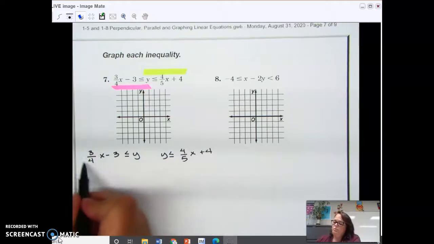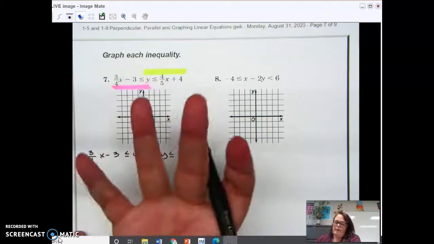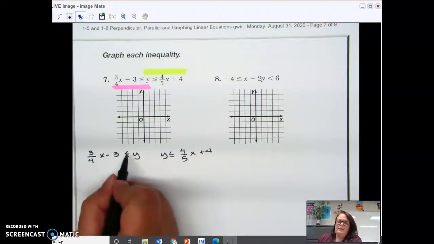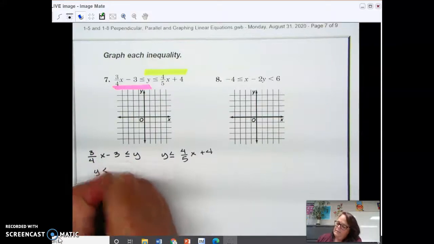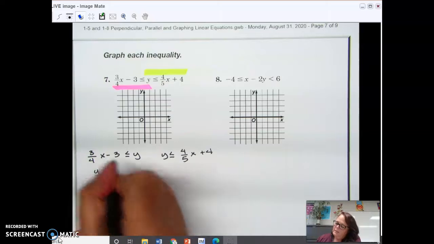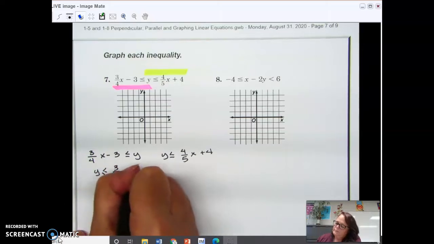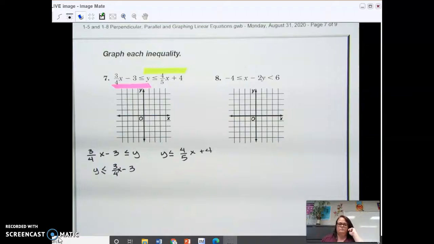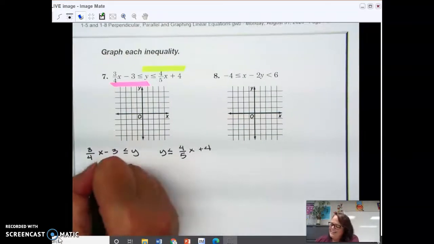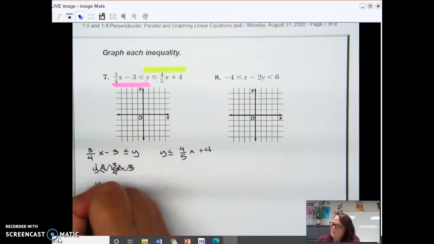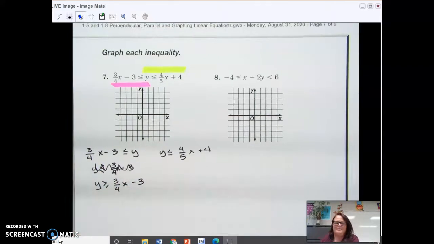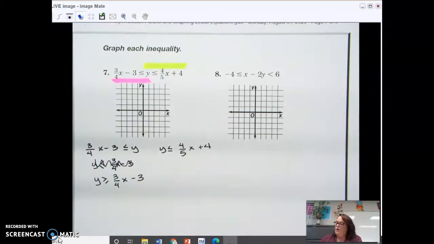So taking a look at this one, if I flip this all the way around, that means I'm going to flip this inequality as well. So instead of the line being less than y, y is going to be less than or equal to the line. So make sure that you flip the inequality. Let's try that again. I'm going to flip the inequality and I get y is less than or equal to 3/4 x minus 3. My apologies on that. And so we're going to graph both of these and then we're going to shade where they overlap.